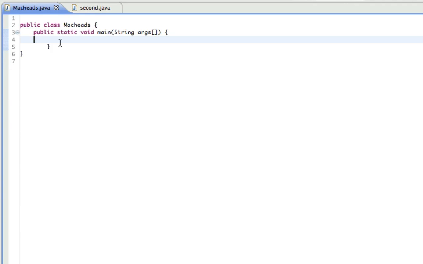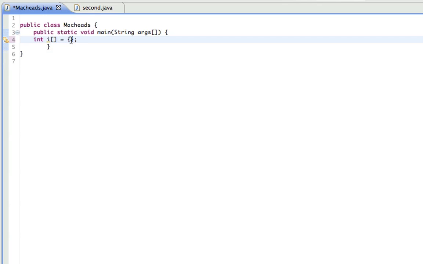I'm not going to be building a program in this one. I'm just going to be demonstrating what an array is. To make an array, first you do the data type of the array. So I'm going to make one of ints. So int, and then you name it, but next to it you put these brackets. And that tells Java that you're going to be working with an array.